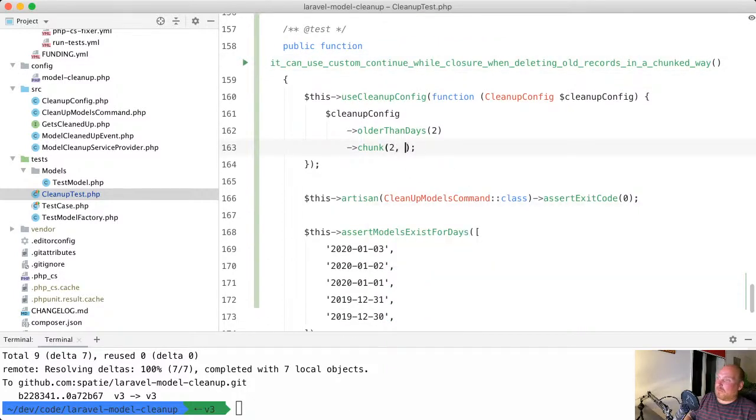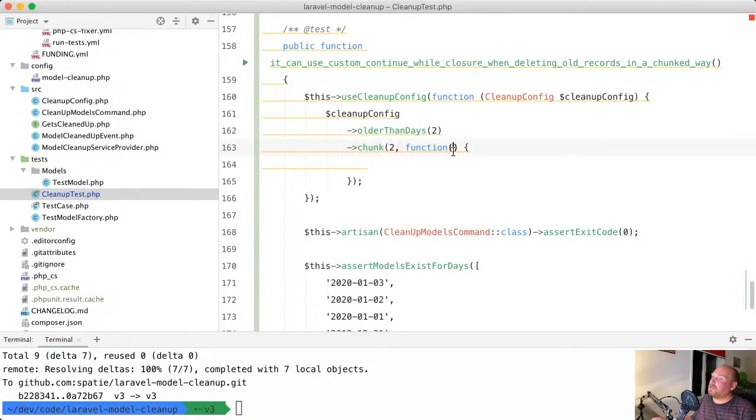So here we can have another closure, and it accepts the number of records deleted.